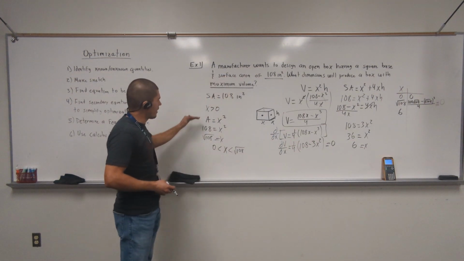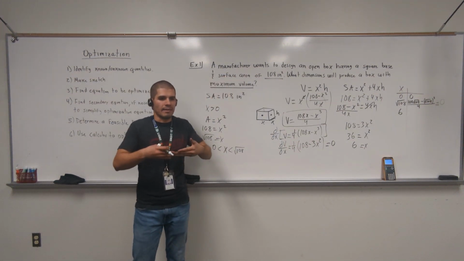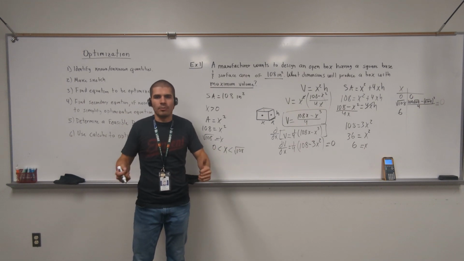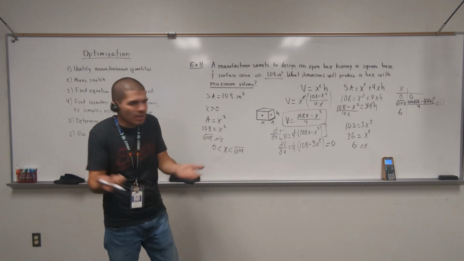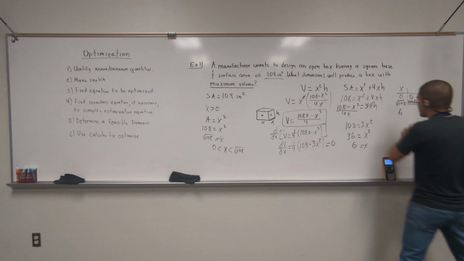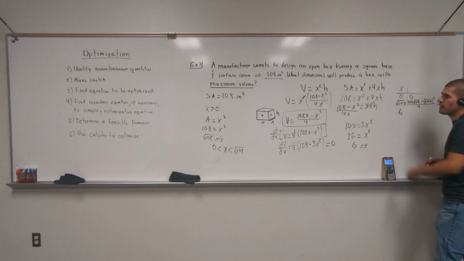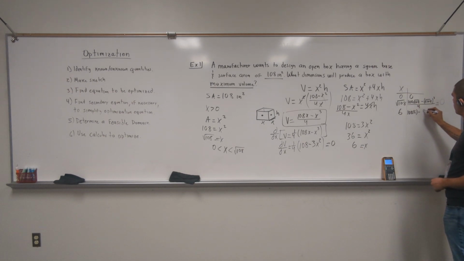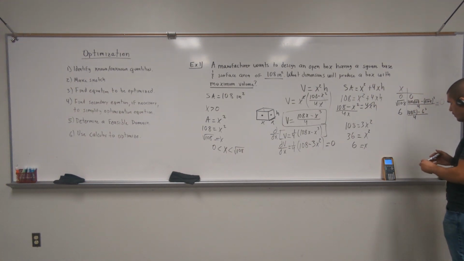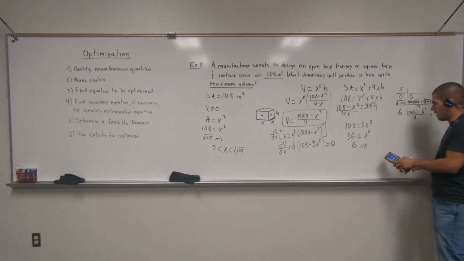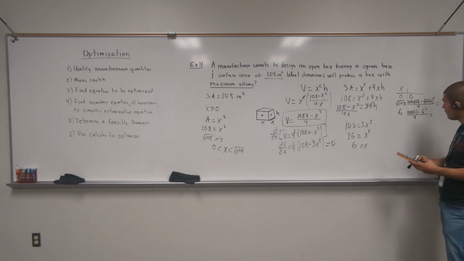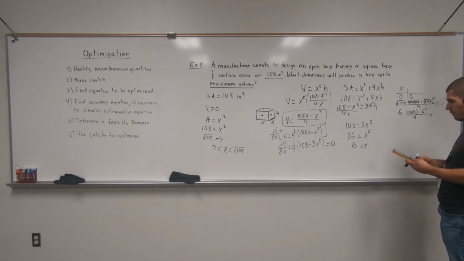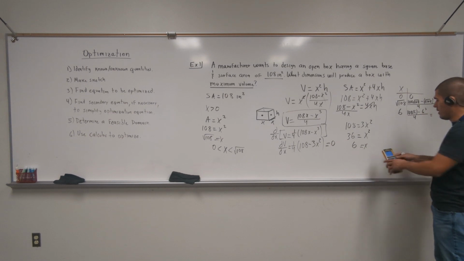Think of the situation, oh my god, I can't believe I didn't realize that. Remember we talked about earlier how I came up with this 108? That would mean I would use the entire material for the base, which would mean I would have no height. And if I don't have any height, I don't have any volume, okay? Now, that's 6. Well, let's see what happens. So if I plug in 6, then I would have 108 times 6 minus 6 to the power of 3, and then all of that divided by 4. Cool? All right, so see what that gives us. So 108 times 6 minus 6 to the power of 3, and dividing all that by 4 gives me 108.